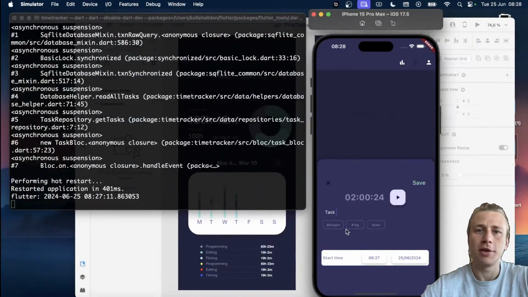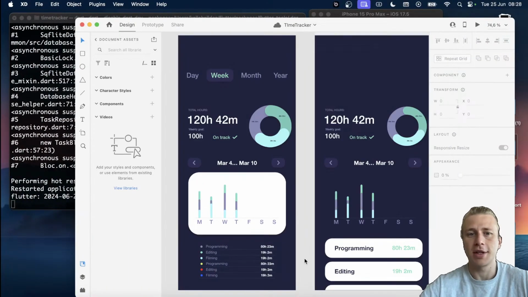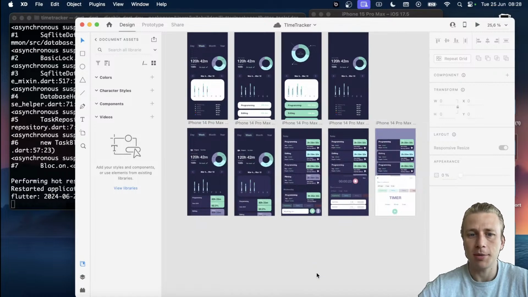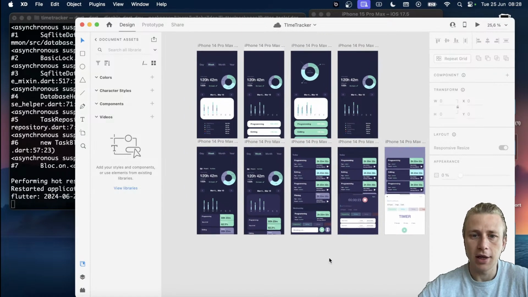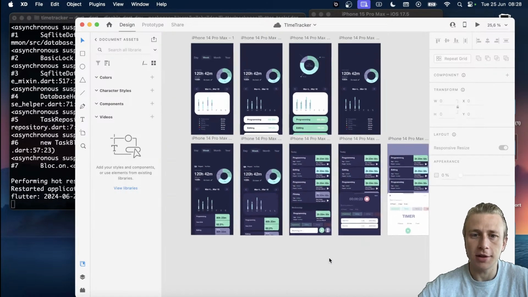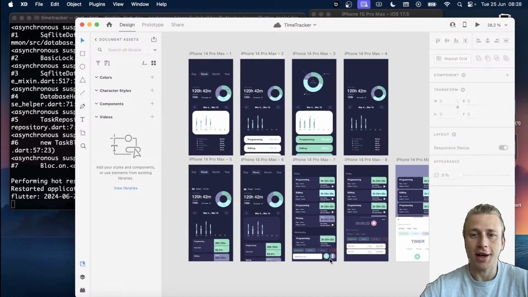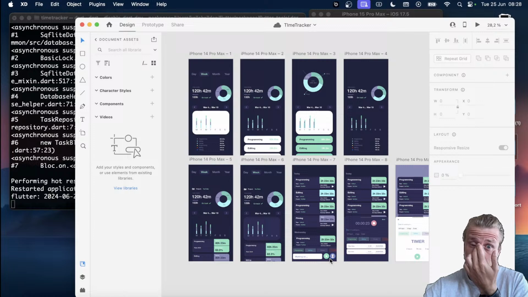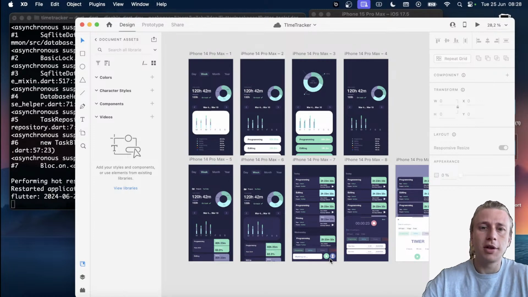The closest thing to a plan that I have is the design for the app, which is just this. And that's about as much of a plan as I have going into it. I don't really plan it out too much. Probably should.